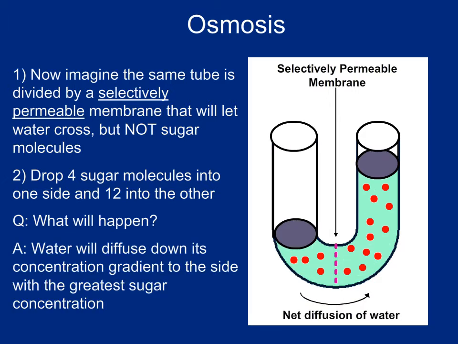Because the solute molecules themselves can't move, water will be sucked towards the area of greater solute concentration. That is, water goes down its own concentration gradient, from an area where it had a lot of water to an area where there was less water. That is, it went towards an area where there were more solutes. Again, if you can't keep this all straight in your head, just remember solutes suck. There was more solute on the right-hand side of the tube, and so that's the direction that water is going to go.